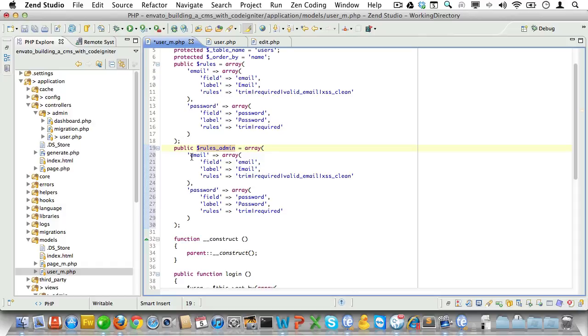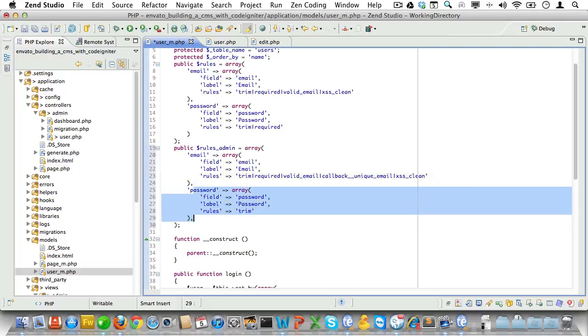If we're updating a user, that rule will find an existing email address for that user, so it will not validate. That's not a good idea, so let's add a custom callback function and call it callback__unique_email, and we'll code that callback function in a minute, so let's carry on. We also have a password field, but if we're doing an update, we need to be able to leave that empty. So let's remove required.